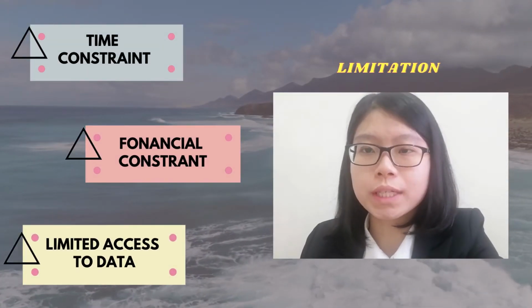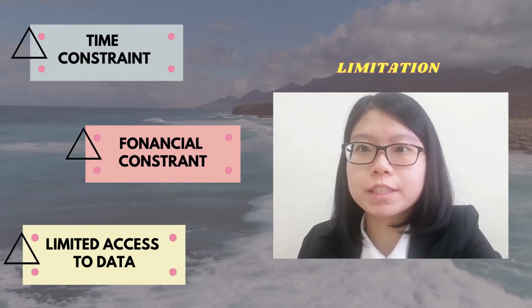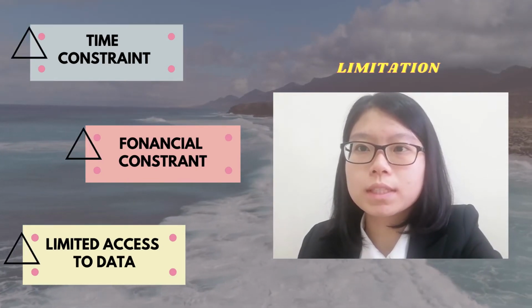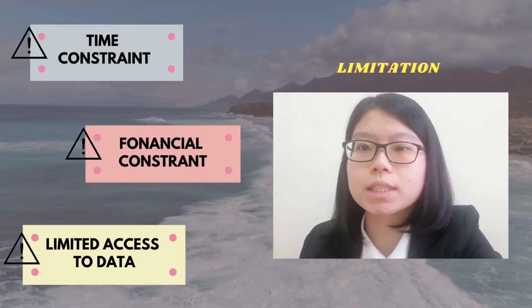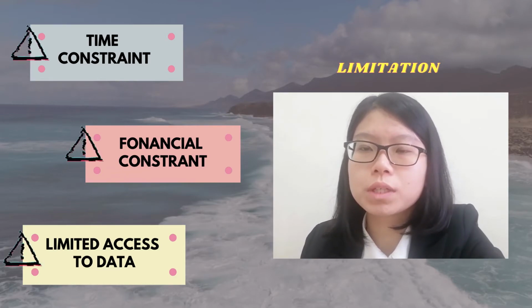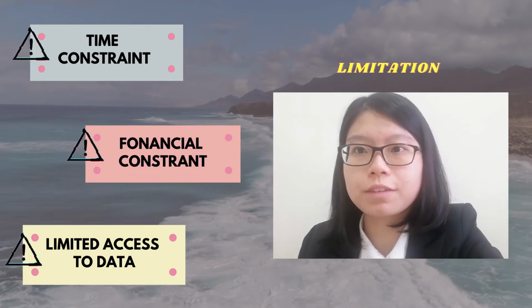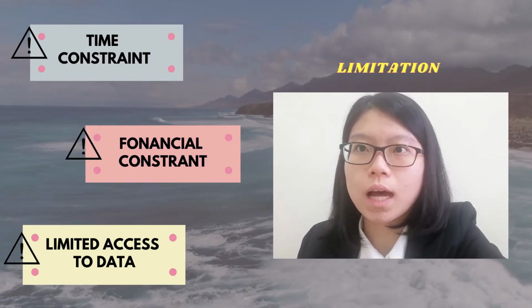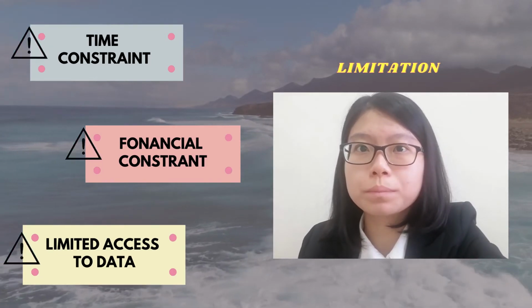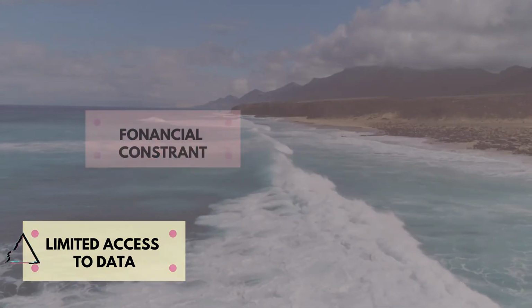Now I'm going to present the limitations of this business project. The first one is time constraint because of attending online class and other subject assignments. The next one is financial constraint in designing the layout because students have no income and limited financial resources. The last one is limited access to data because the workers of Jamirah were busy and also due to COVID-19.